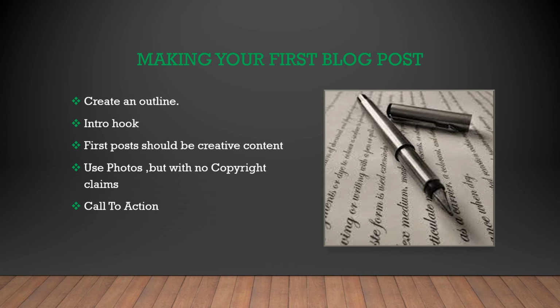So, making your first blog post. We already showed you how to make your first blog post in WordPress, but let's go over just the basics of it just to make sure you understand. First, you're definitely going to want to create an outline of your blog post where you show where you're going to put in your affiliate link, what the structure of it's going to be like. That way, it's actually some decent writing. Make sure you have a good intro hook because, again, people's attention span today is very short, and you want to grab their attention right away.